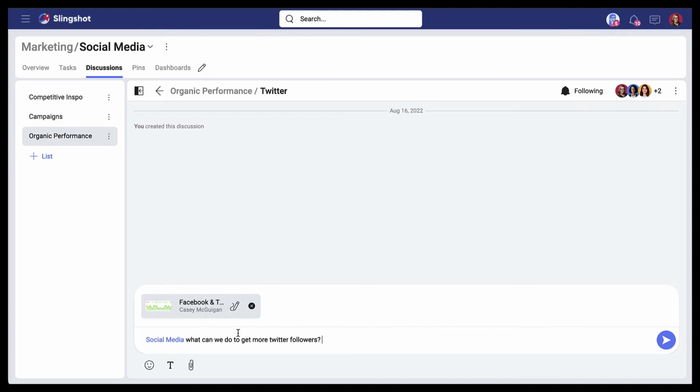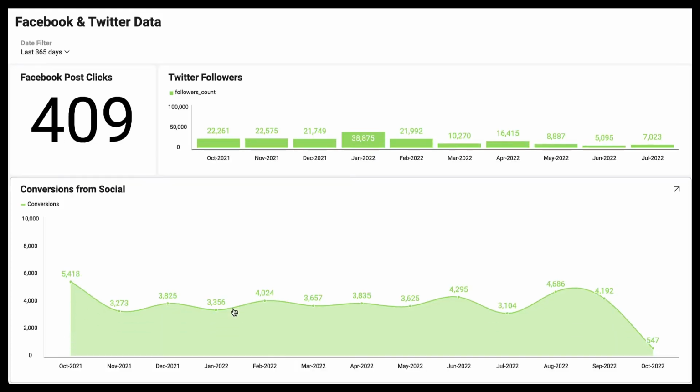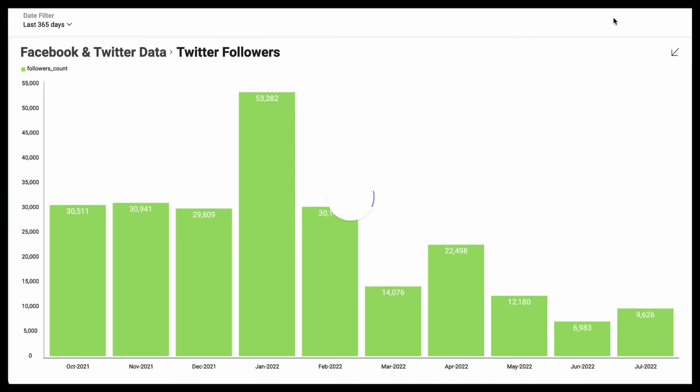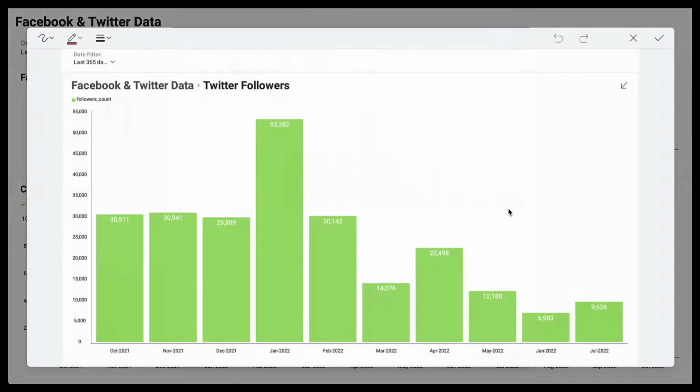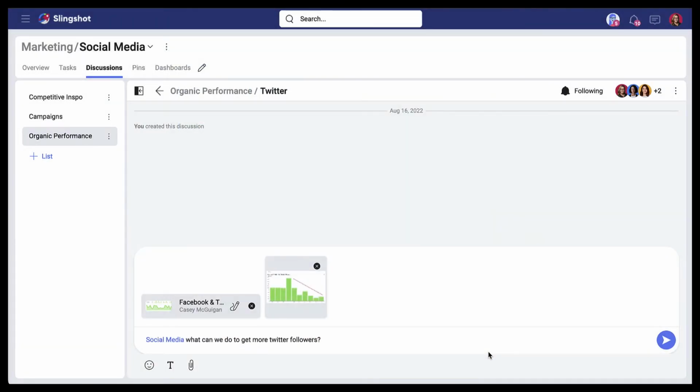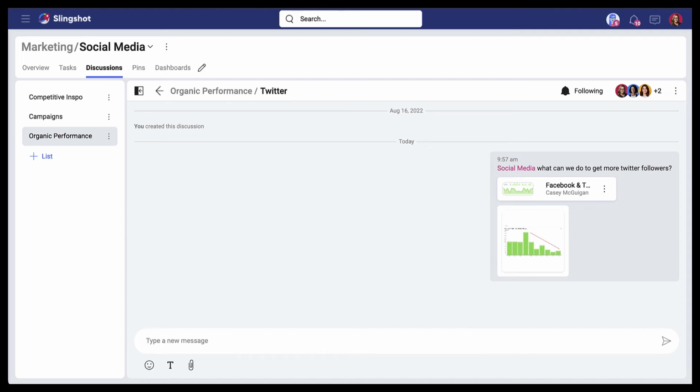Just so they know exactly what I'm talking about, I'm going to come here to the annotation icon. And I'm going to take an image of this chart expanded. And then I'm going to annotate it so that they can see exactly what it is that I'm seeing within my data. And I can take additional screenshots of either the whole dashboard or more visualizations if I wanted to. And now I'm going to send this out. So right from looking at the question that I had to the insights that I gained, right into a conversation that is bringing real-time analytics right to my team members, I am now driving a data-driven conversation, which will then drive into a data-driven decision.